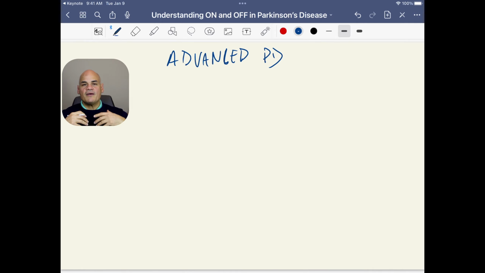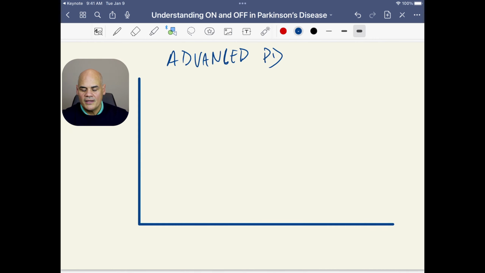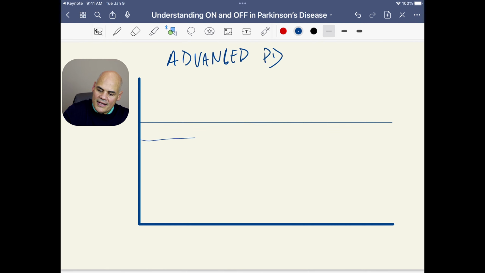And this is very interesting because when I speak about Parkinson's and the stages, I determine the stage based on how well the patient is responding to the medication. And I'm going to make a good representation about this. So let's go ahead. I'm going to move here. And once again, I'm going to draw my graph, right? So here we are. I'm going to make this a little bit bigger this time so I can portray this really nice. And now I am going to draw my therapeutic window, right? So now my therapeutic window is going to look like this and like this.